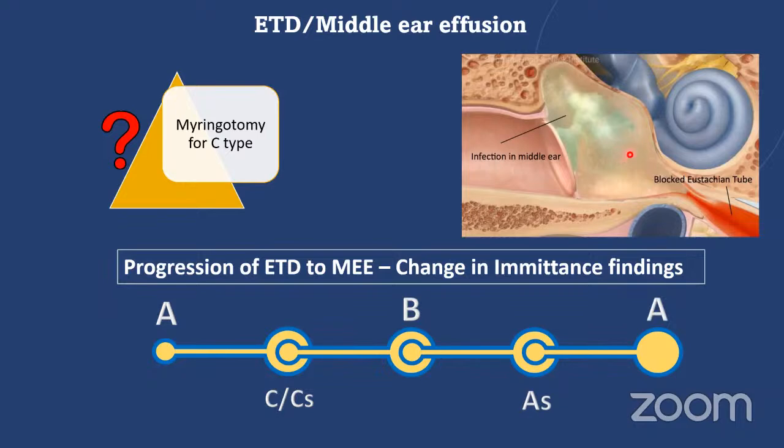So this also needs to be compared with other parameters like the ear canal volume, the resonant frequency and the static admittance, everything, to accurately say whether it is Eustachian tube dysfunction, a case of middle ear fluid, a perforation, or a normal middle ear. What I would like to highlight is that if it is a C or CS type, it is not always the case that it will be Eustachian tube dysfunction, and a B type is always a fluid-filled middle ear. But even at an AS type or a CS type, it could be a case of a fluid-filled middle ear at a particular quadrant, and appropriate management like myringotomy, if required, can be done.